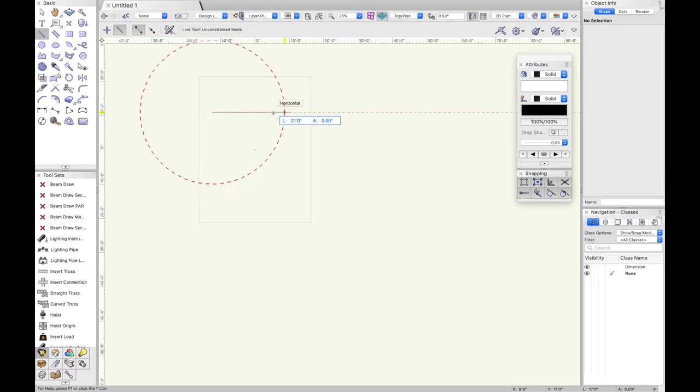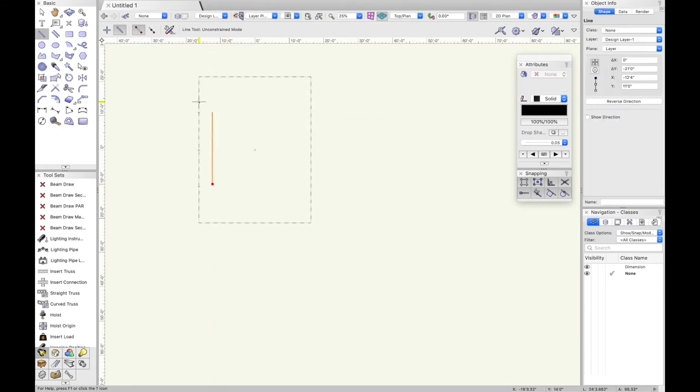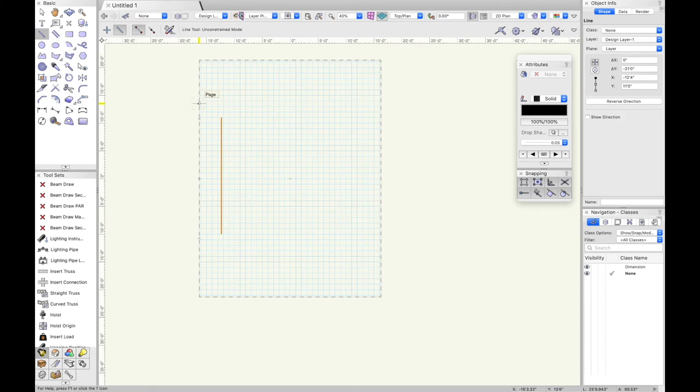So that is now always going to be 21 feet no matter where you go, and you can just adjust the angle. Say I want it to be a 90-degree line, I just hit tab twice, hit 90 degrees, and now it's going to be 90 degrees. And I can't modify it from that. You can also adjust its width on this. It's not as important with lines, but we'll show it in boxes and squares as well.